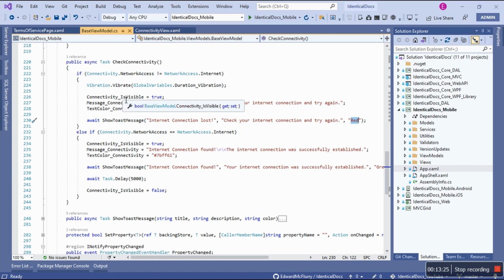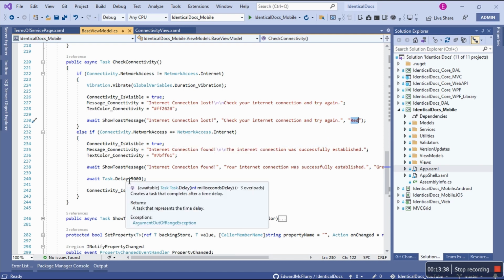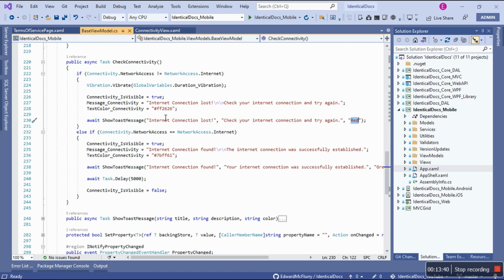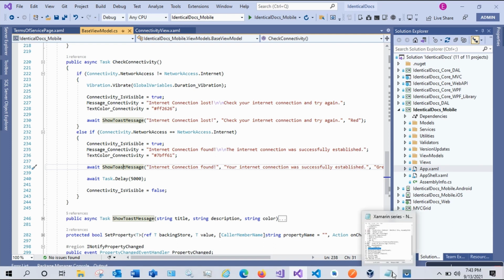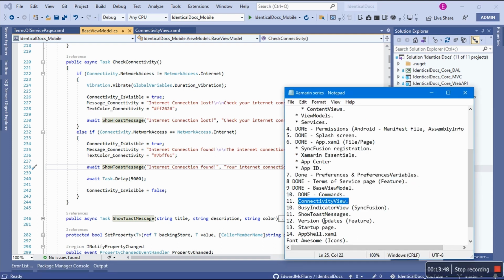Here, after it shows that the connection to the internet was lost, it's gonna do this forever. But as soon as I restore it, it's gonna change to this guy. And then it's gonna delay for 5 seconds, and it's gonna show this guy back. So now this is show toast message. I'm not gonna do it yet because I said there's a video we're gonna be doing which is show toast message, but I'm not gonna focus on it. But I want to show you how it's been wired up.